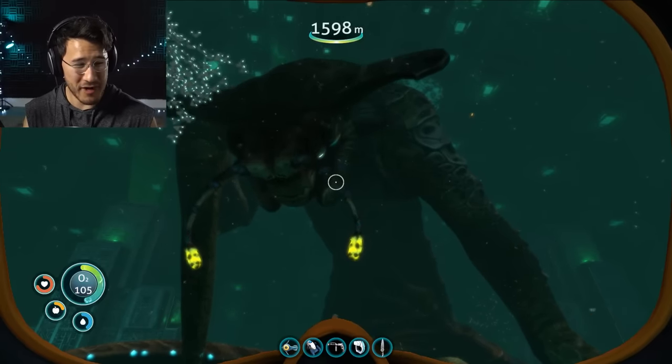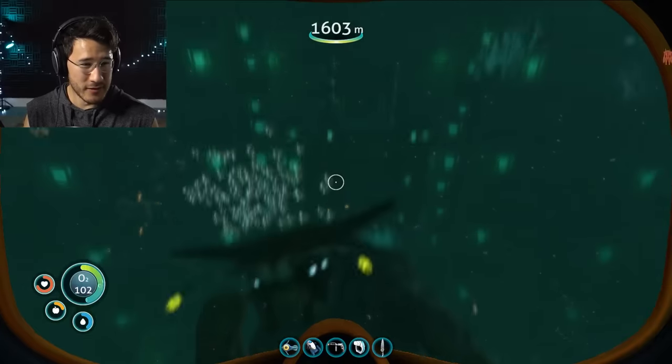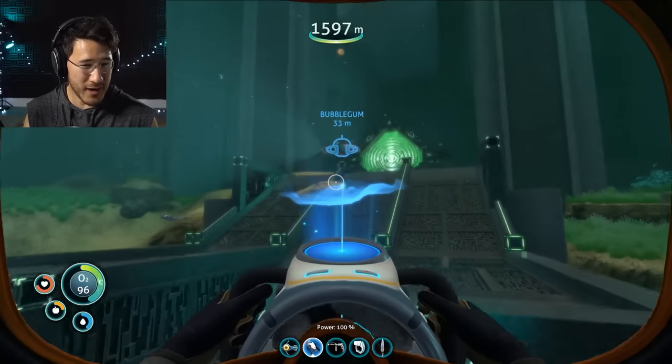I thought something would be happening by now, but I guess I just gotta stare in sadness. Eventually it will. But I have no air. Can I run back to Bubblegum real quick and get some air, please?